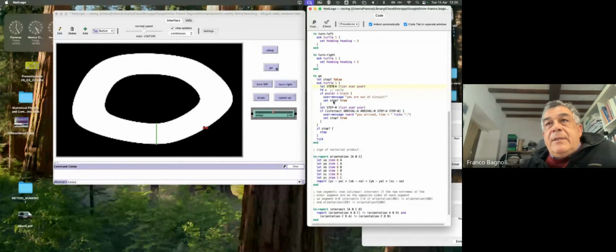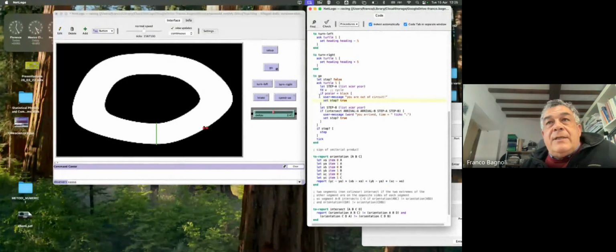Step B is to check if it crossed the green line. So for the moment, I do not consider this. It simply goes forward a certain amount. If it has landed on some black patches, user message, you are out of the circuit, set stop true.